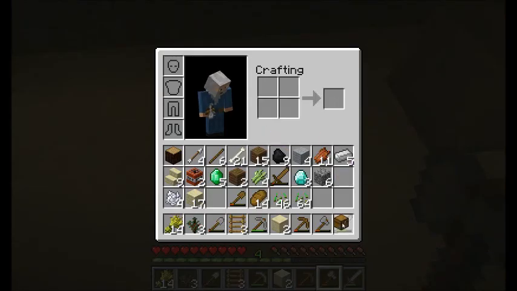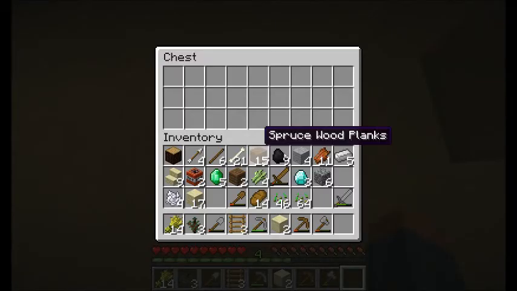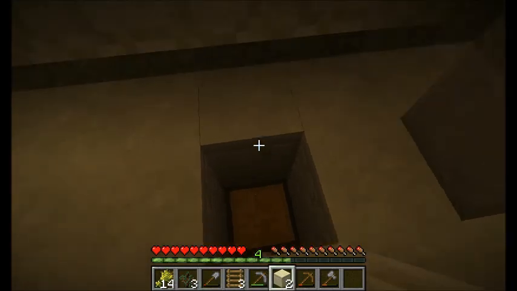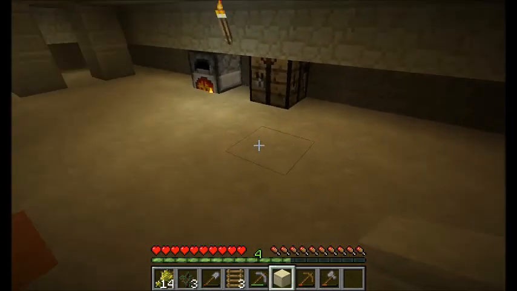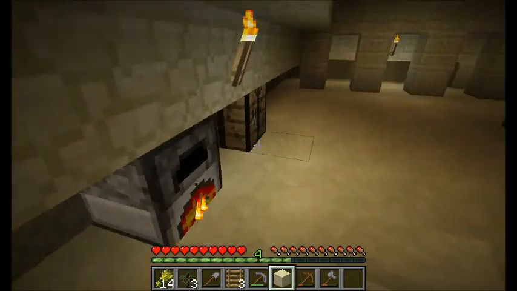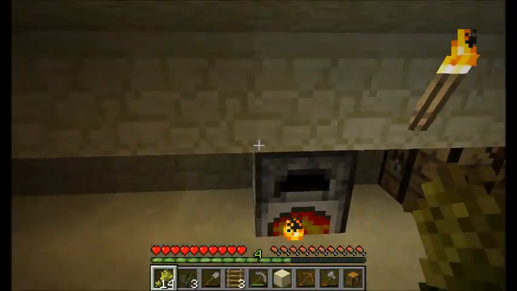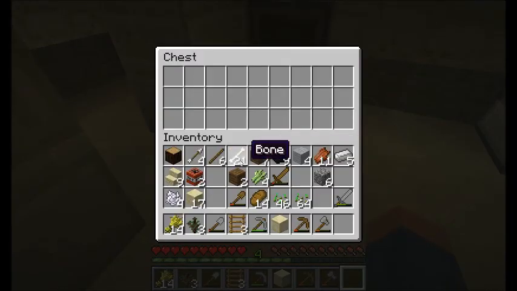Okay, we're gonna stick this down here. Of course, you're gonna be the only one to know about it, but there you have it. We have a nice little hiding spot for my valuables. Go ahead and make another chest. Just some of this crap I don't need.